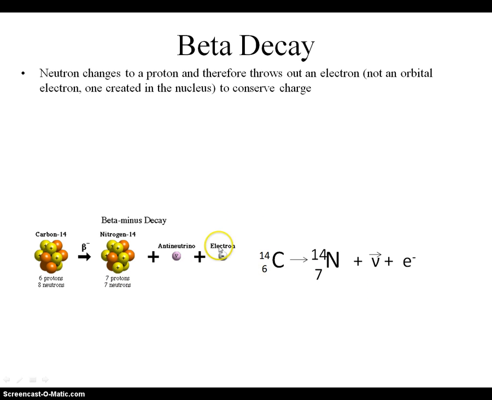So here is the chemical equation for beta minus decay. And on the right hand side you see these other symbols. Actually there's something called an antineutrino that's produced, as well as an electron that is emitted from the nucleus of an atom during beta decay. And this is to conserve the charge. So if you go from being neutral to being positively charged, then somehow you had to get rid of something negative. So that's an electron that's produced in the nucleus, right?